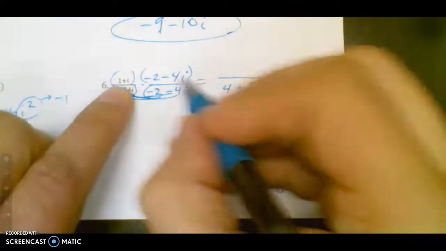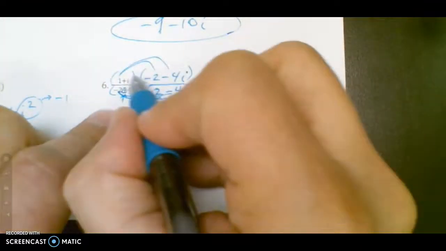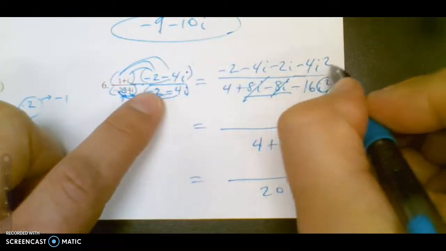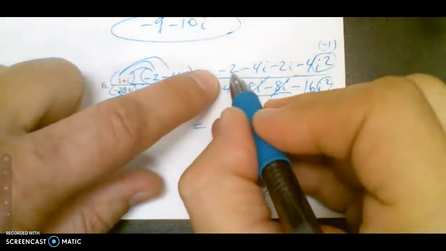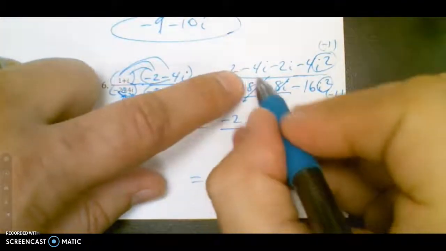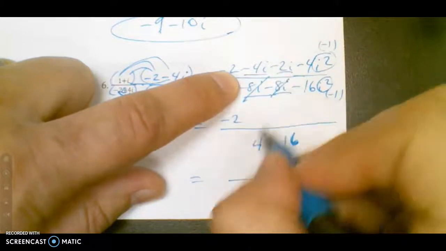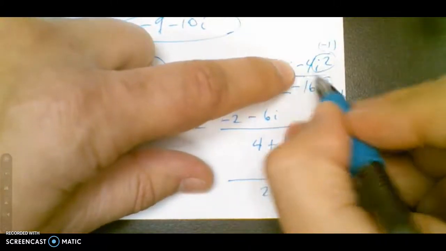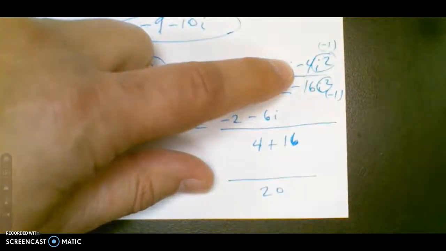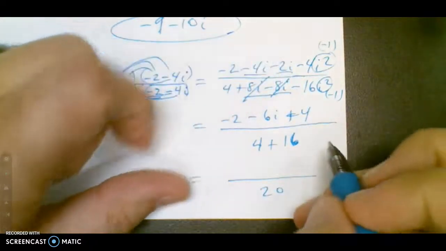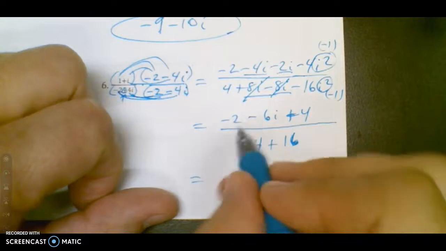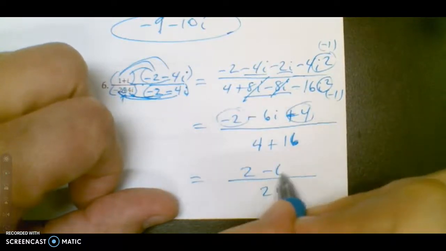But the top, I'm going to FOIL. First times first is -2. Outer is minus 4i. Inner is -2i. And last times last is minus 4i squared. Once again, that turns into a -1. So this problem boils down to a -2, and then I can put those two together. Minus 4i minus 2i is minus 6i. And this was a minus 4i squared, but actually it'll simplify to be plus 4. And then I can simplify once more and put my number parts together and get 2 minus 6i.